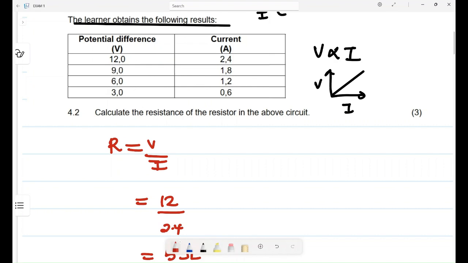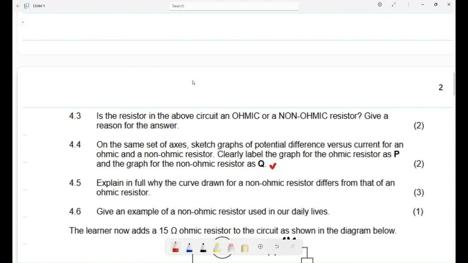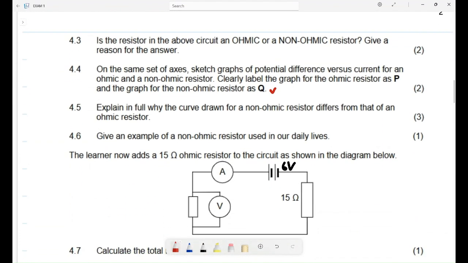Now let's add this information here. We say this is 5 ohms. Then this voltage varies, so we cannot include any voltage here, because we cannot say it is 12. What if they used the 6 volts one? So for this one we cannot conclude which value it is here, and similarly for the current.